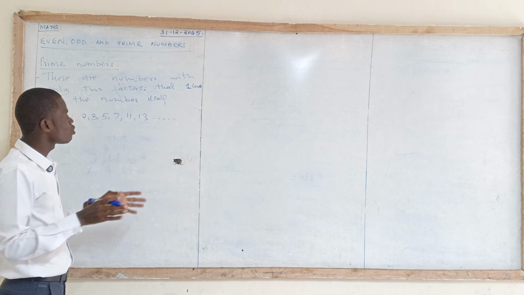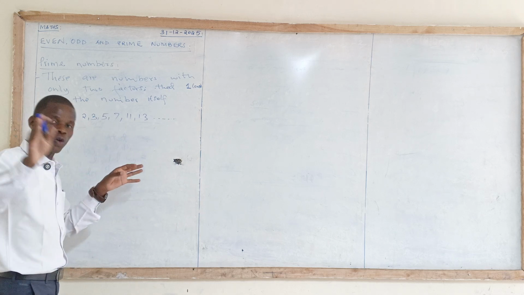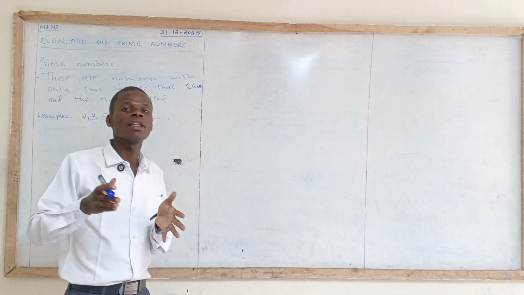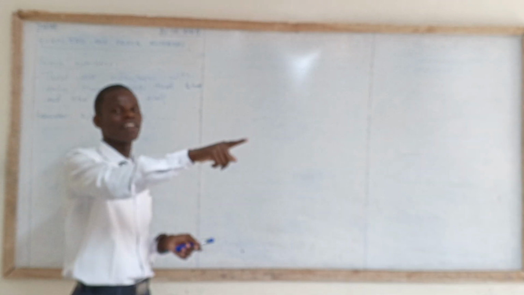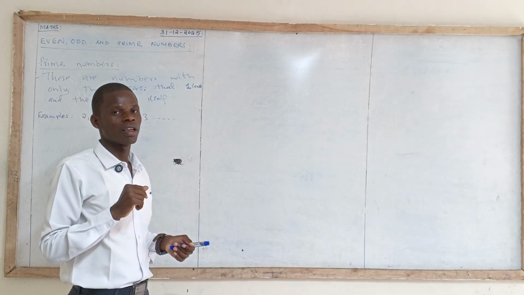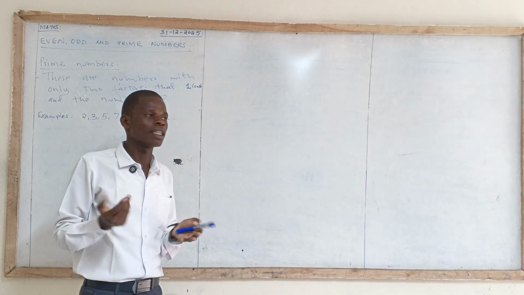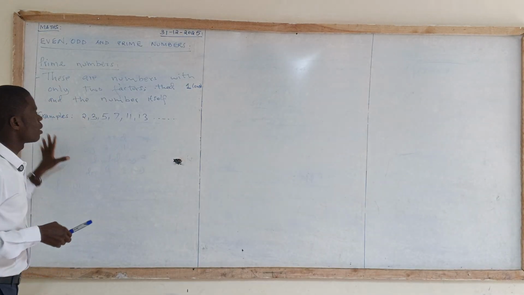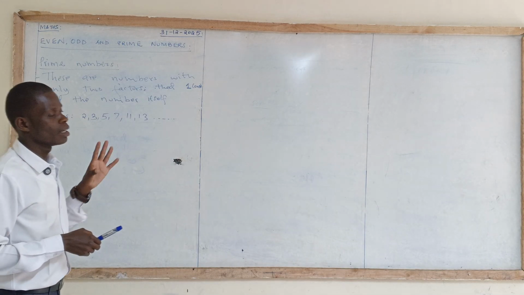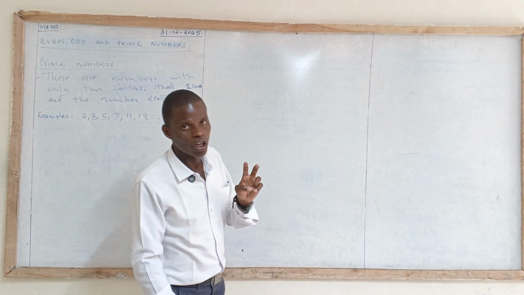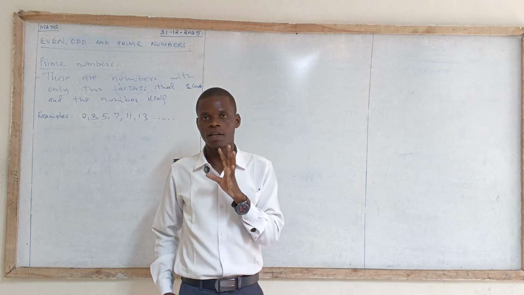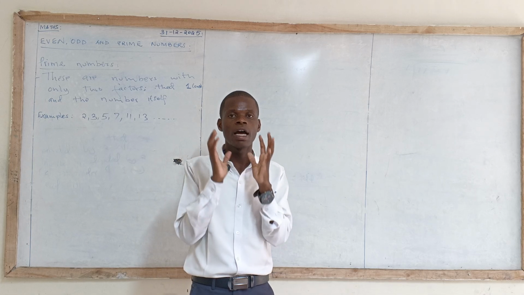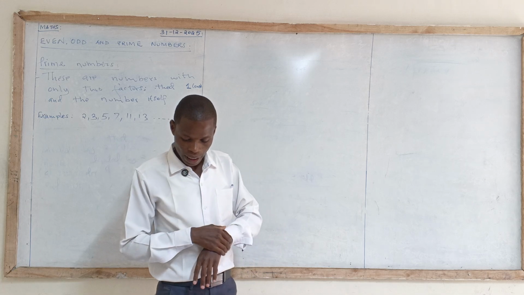So after listing prime numbers between 1 and 100, we can remove. So if you know the multiplication table, table 1 to table 10, already you know the numbers that are prime numbers, and you can tell this is not a prime number, this is a prime number. That is the benefit of understanding the multiplication table. So these are prime numbers. Prime numbers are numbers with only 2 factors, 1 and the number itself. That will make a prime number.